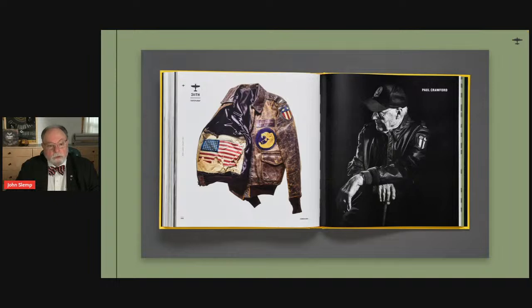That is his original jacket on the left. And as you can see, the liner has been replaced, but the flag was put back in there. And I asked him about the bloodchit. I said, did you have a bloodchit? And he said, yes, but whoever replaced the liner threw away the bloodchit. And I asked him, did you shoot the guy? And he said, I thought about it. But, you know, it's just mind-boggling how a lack of knowledge can really change things, so to speak. But that's his original jacket on the left, and he's wearing a replica on the right-hand side.